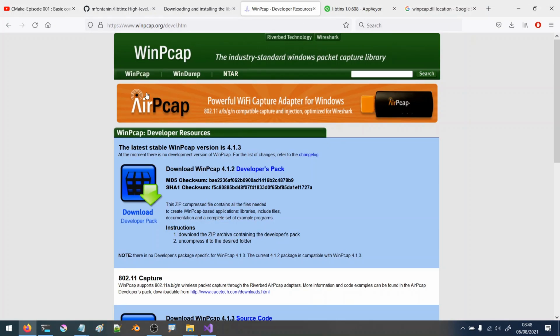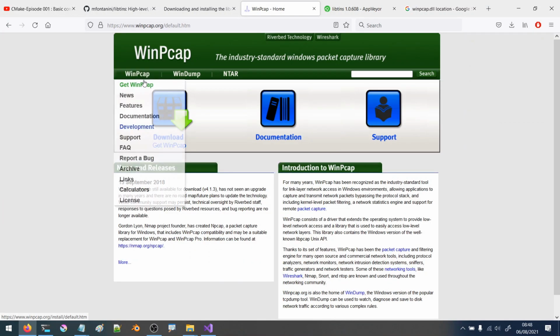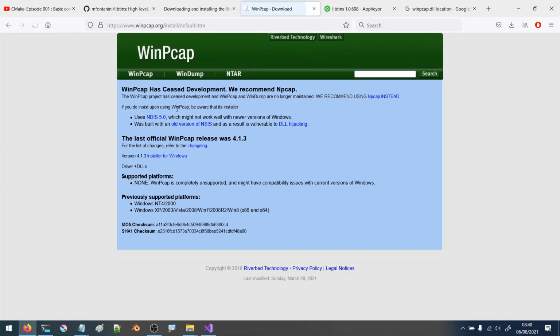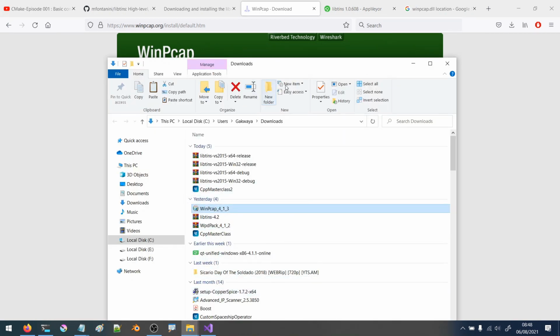So to get a hold of that dynamic library, please come back to WinPcap, and you're going to go to get WinPcap here. And if you go down, you're going to see that we have a link here to download an installer for Windows. If you download this little guy, you're going to get something like this in your drive. That's my thing here. And you need to install it. And this is going to set up the drivers and whatever that WinPcap needs.